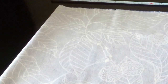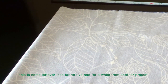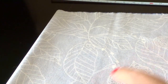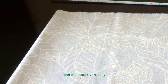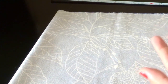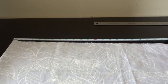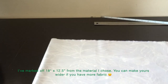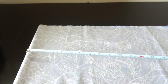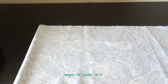Because it's a little bit shorter on the width, I do want to have a little bit longer so then I can stack things upright. If I don't have the sides, I can use a different fabric and make a bigger bag and all that, but I just really like this, so I'm just gonna make it taller and smaller width because that's what I have to work with today. The width here is 12.5 and then the length is 18 inch, I think. Yeah, about that.